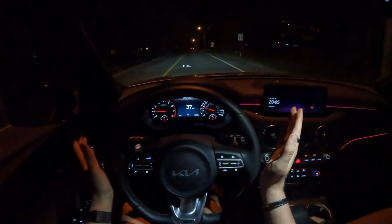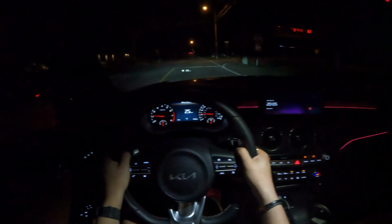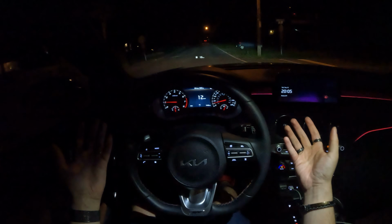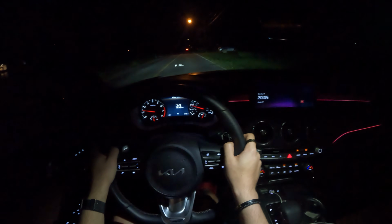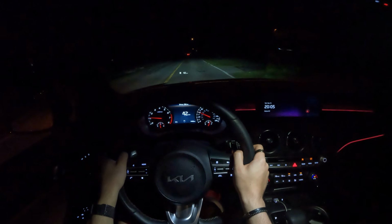So yeah, overall, obviously, I'm sad that they're killing the Kia Stinger. It's been such a nice car since 2018, and unfortunately, it's my first time getting to drive it because I haven't been doing this for very long. So it's my first time actually getting my hands on a Kia Stinger. But I guess, and I think I say this in the review too, if you're gonna kill it, now's the time, right?